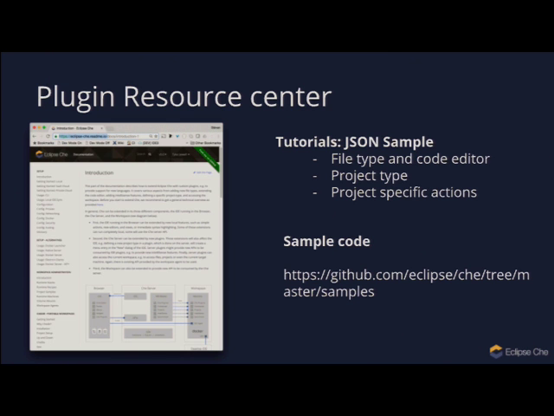So there is a JSON sample, which is a long tutorial where you will explore how to create a new file type, a new code editor, register a project type as well, and create some project-specific actions. All the sample code is on the repository of Eclipse Che under the sample folder. You will find the instructions about how to test those samples directly on the README of each of the samples.